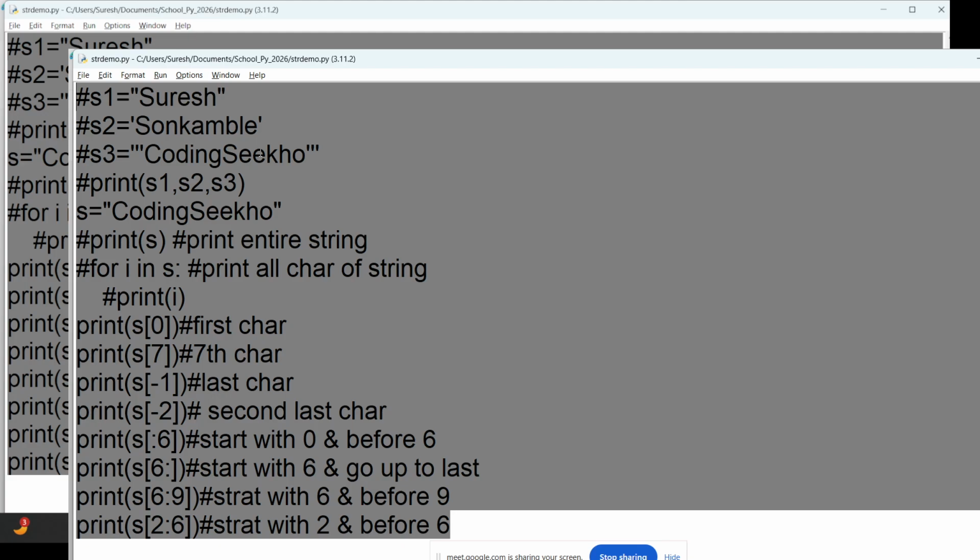Tomorrow we'll see the functions. There are so many different functions called length function, isdigit, isalpha, uppercase, lowercase. Different kinds of string methods are there. With the help of that, we'll do some programming and solve some logical programs as well. So today's part is about defining a string and all the ways of accessing strings. From now onward, if you get any string, you can access that string at any position and with any kind of slicing method. Perfect.